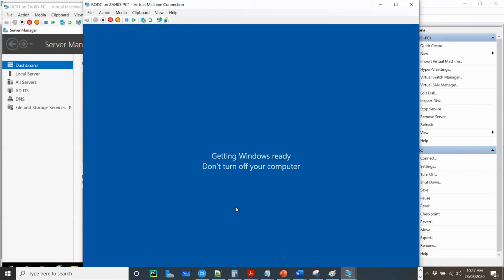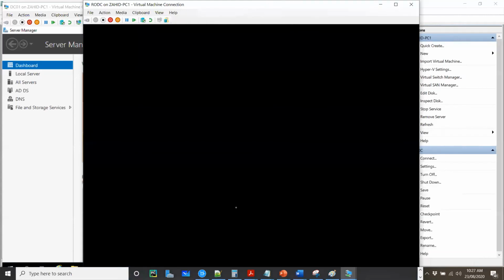So on the server side, many issues can come up. It's a very normal thing. And when you do this kind of configuration, you need to resolve issues one by one. Now you can go to the yellow triangle, and from that, promote this server as a domain controller, and you follow the rest of the steps. I think you should be fine.